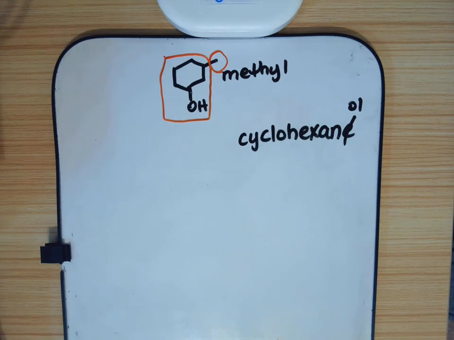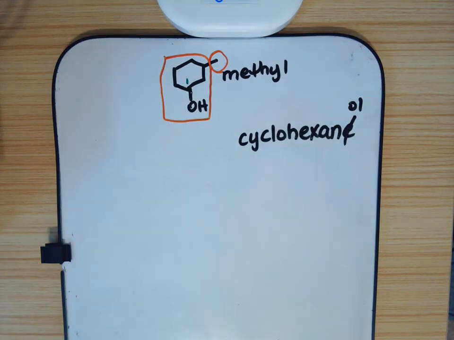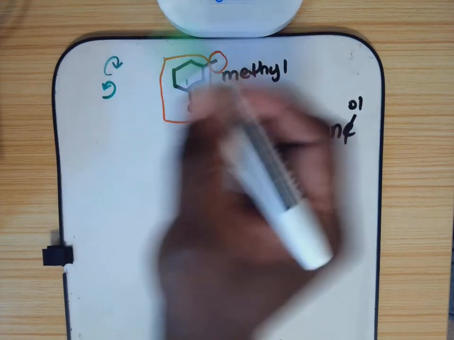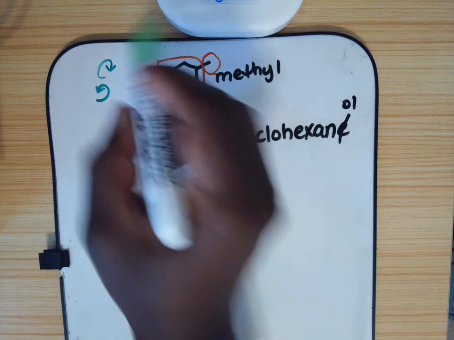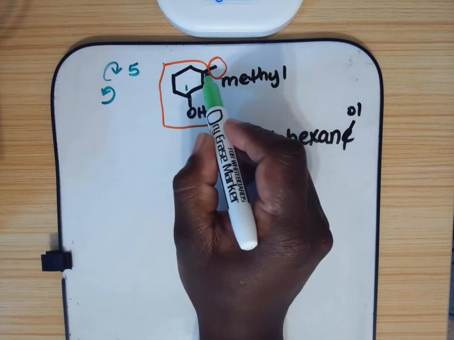Now we have to indicate where everything is located. One thing about the ring, any carbon could be carbon number 1. However, knowing that our functional group wants the lowest number possible, it tells us that the carbon my functional group is on has to be carbon 1. That's the lowest number that I can get. From there, I can choose whether I'm going to count clockwise or counterclockwise. So if I go clockwise starting here, then this will be 1, 2, 3, 4, 5. It will place my methyl on carbon 5. But if I had gone counterclockwise, 1, 2, 3.